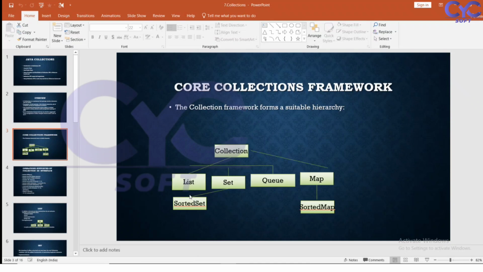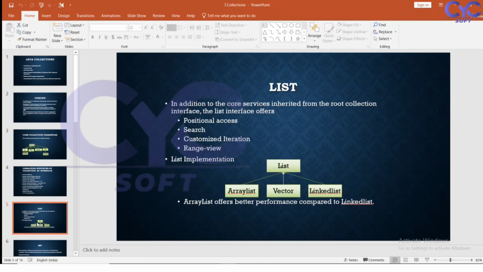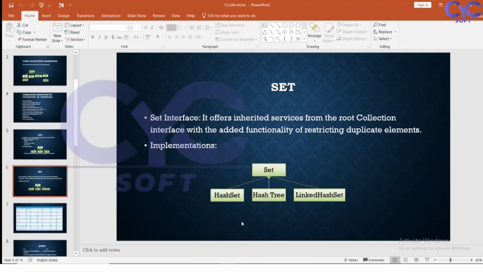In List we have different types of list classes: ArrayList, LinkedList, Vector, and Stack. In Queue we have PriorityQueue, which we are not going to use, Deque, and ArrayDeque. In Set we have HashSet, TreeSet, SortedSet, and LinkedHashSet. So we have different types which we can use.